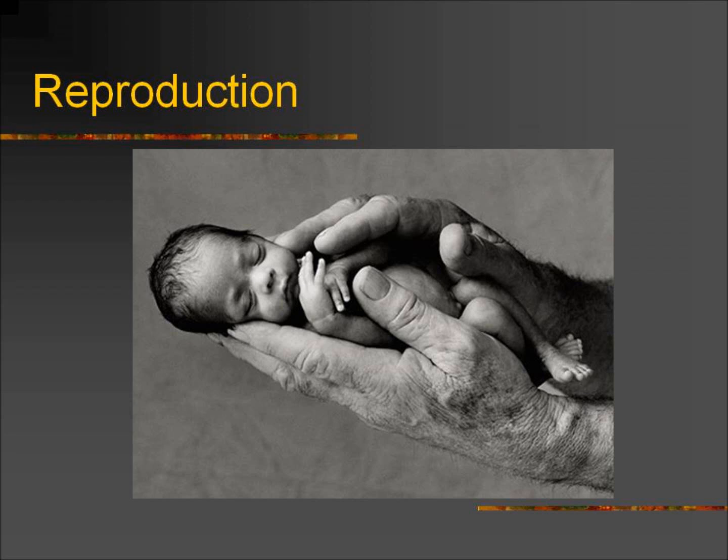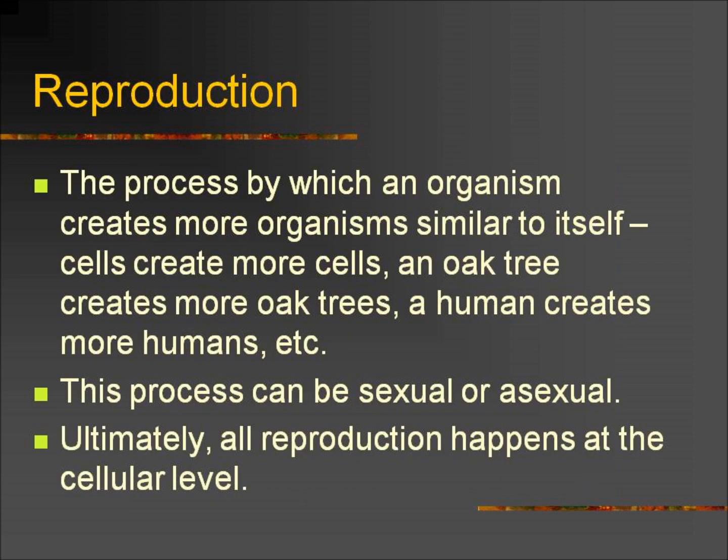Reproduction, what is it and why does it happen, and of course how does it happen, is the subject of this next unit, and we will be talking today in this first section about the definition of reproduction, and we will look at two different major types of reproduction and give some examples of those and elaborate a little bit on the whole concept of reproduction as a biological process.